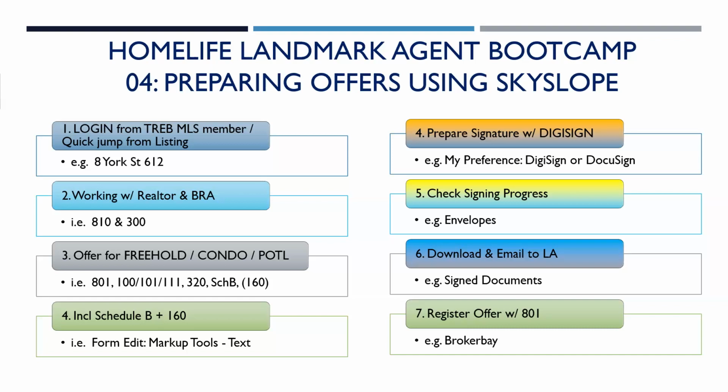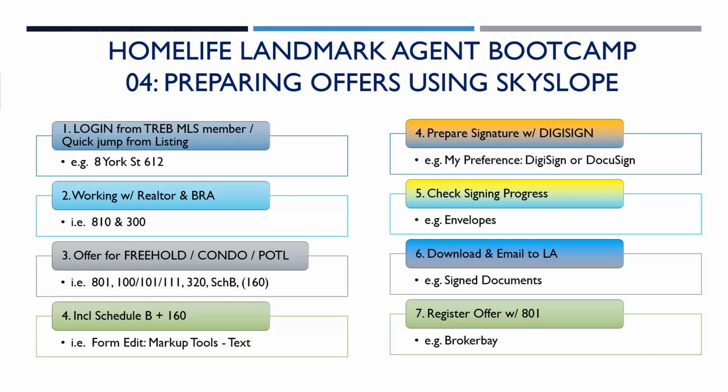Okay, check the signing process. Also, once you do the signing, you have the envelopes, and then you can see how many are signed, and you can also see the history. You can also see the signed certificate. Okay, and then download the file, the signed document. You can choose which signed document to download. You can download it as one PDF file, or you can download it as one zip file. Okay, you have all the options to choose.